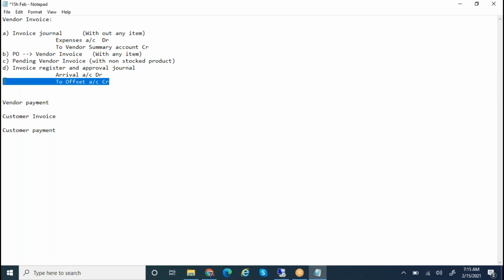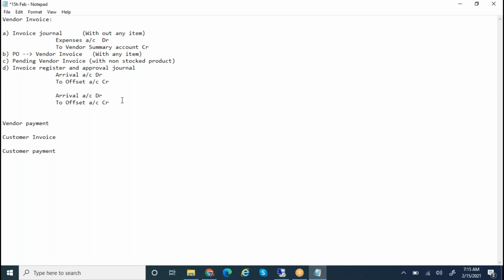This will be reversed during the approval journal. And then this account will be... This is the invoice register account and the approval account is like this.